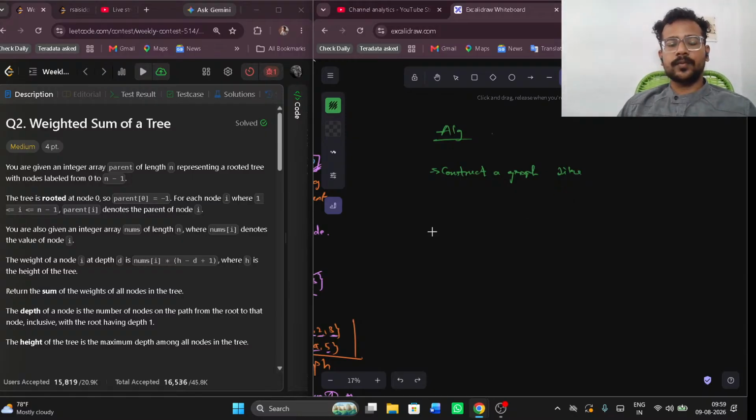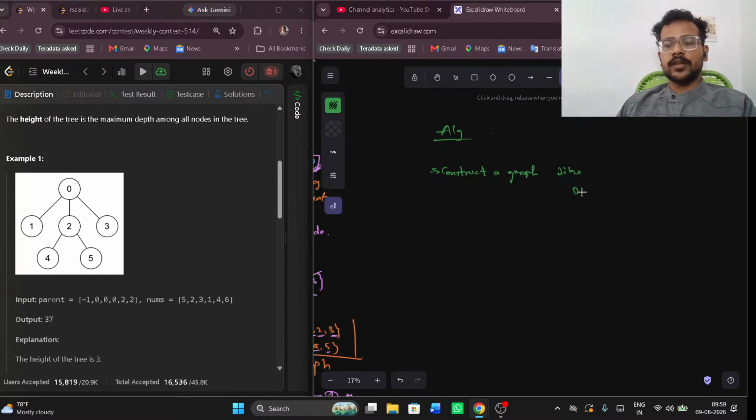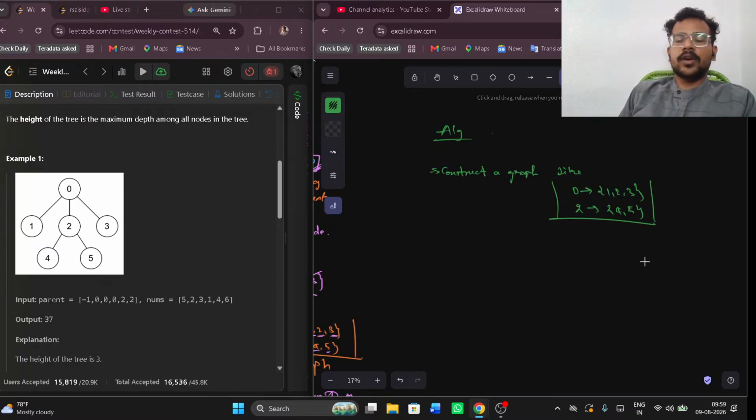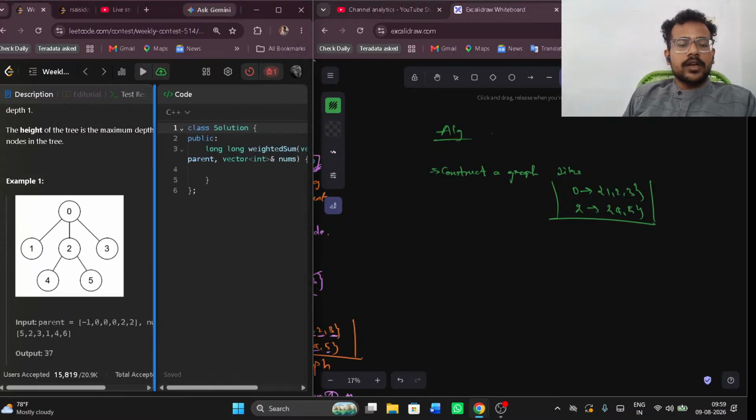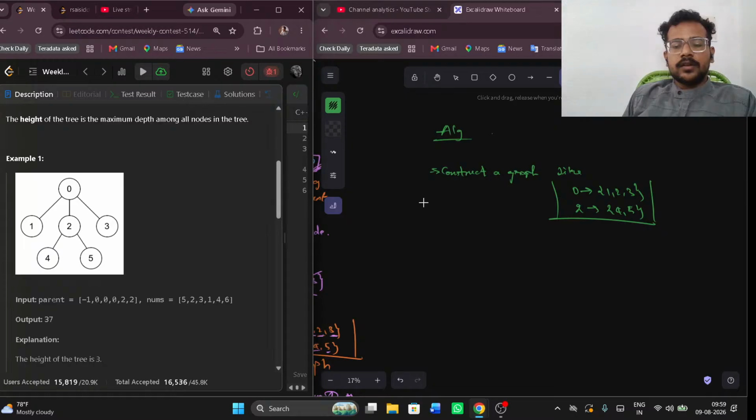I have 0 with 1, 2, 3, and 2 with 4 comma 5. That's just one directional. You can use a list of lists as per your language, or here I have used an unordered map, right? Okay, we have the graph.